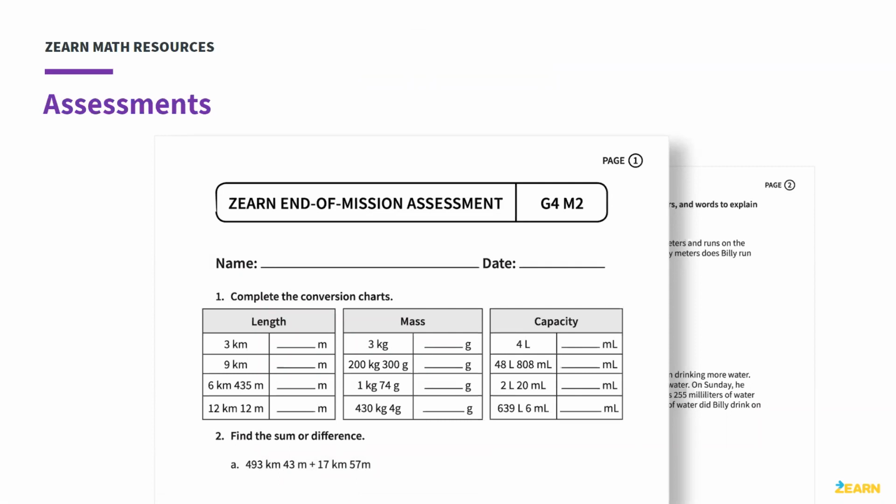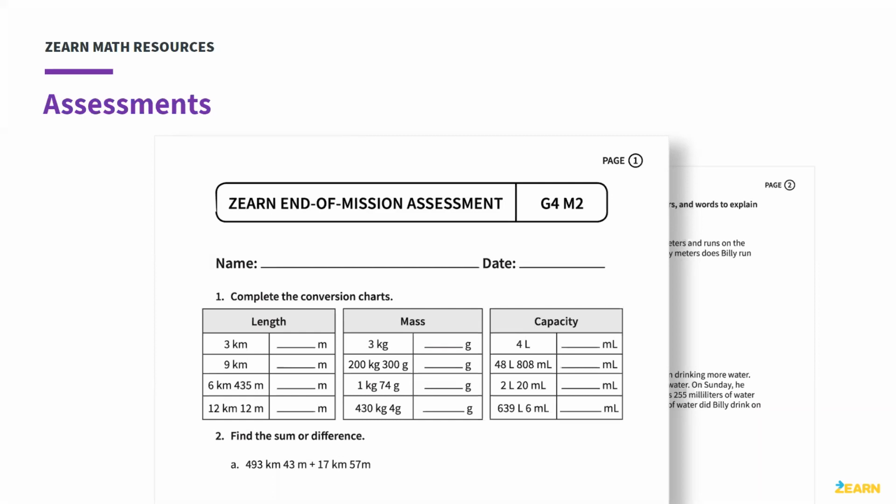Our assessments focus on the big ideas of math and allow students to demonstrate their understanding using both digital and paper-based experiences. So one type of assessment is that daily formative assessment that students do in two ways. First, on the computer as the final activity of the digital lesson. This is that tower of power that we saw together. That's that digital exit ticket. And then there's also a paper-based exit ticket, which provides unscaffolded practice opportunities so teachers can see how well students are understanding that lesson content.